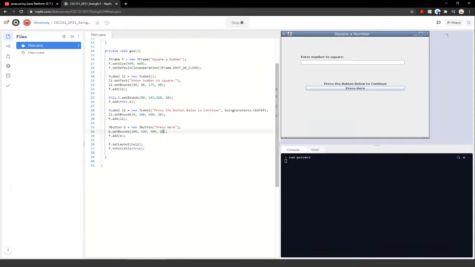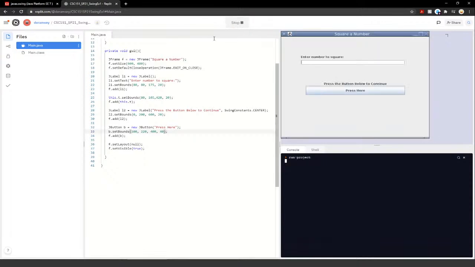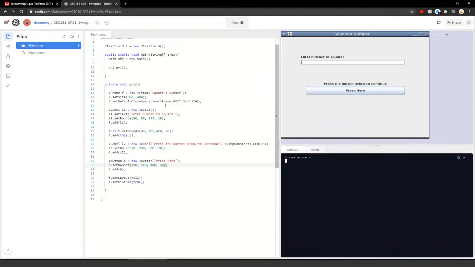Like we can edit this up a little bit, make our button taller. If we wanted to do that, that'll make our button taller, so we can have a nice tall big button that we can press. The same thing for our text entry box. We can make that taller. Maybe make it 40 instead of 20. And again, based on where you put the X location, Y location, we can make it look different and all that kind of fun stuff.